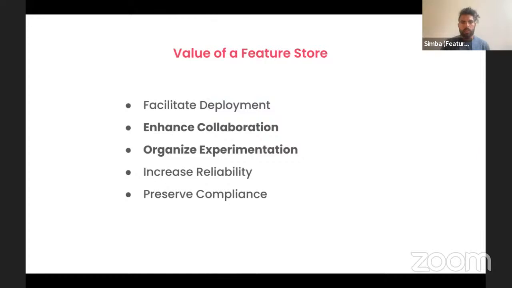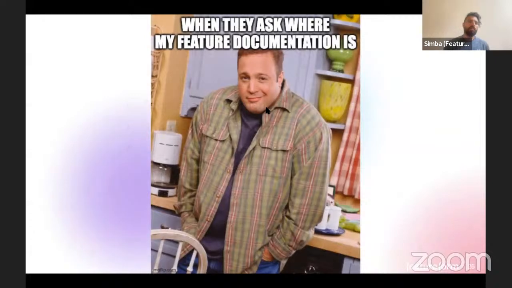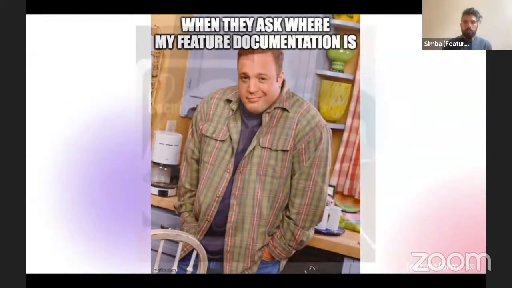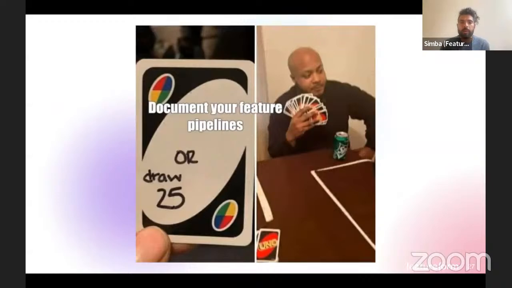Let's talk about the next value props, which are enhancing collaboration and organizing experimentation. Feature documentation is a huge problem. Most people don't write it.